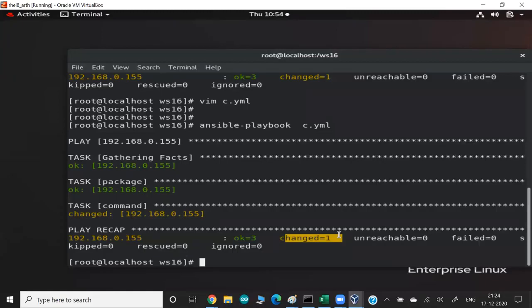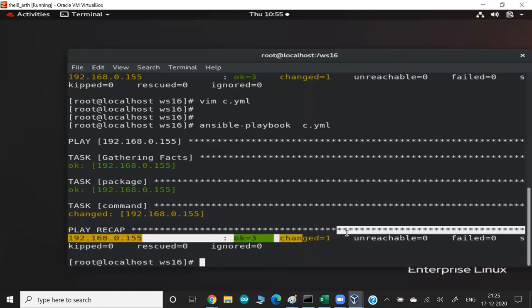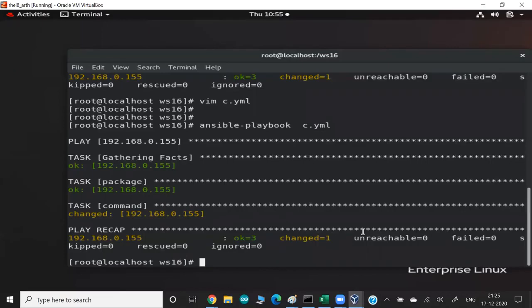And most of the time, guys, we are very interested in this report, in this change count. If I see 10 changes, it means we think that on IP 155 there are 10 different things that have been changed, and sometimes we are curious why something has been changed, or we would like to investigate further. Because for us, changing means maybe they installed some software, or started some services. So why did the service stop? Because we already ran the same playbook. So changes, or maybe failures, are something very critical for us.